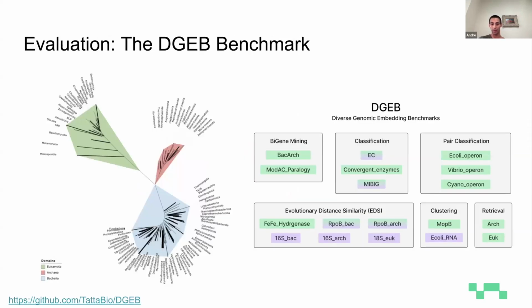So in terms of evaluation, the first evaluation we do is using the DGEB benchmark, which is a benchmark we released earlier this year. Just to give a brief overview, it's designed to be an embedding-based benchmark that covers all branches of life and multiple tasks.